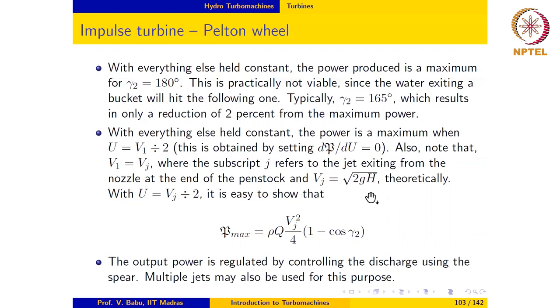Okay, and since the overall height available to the turbine rotor is h, the speed with which the water leaves the nozzle is the square root of 2gh, at least theoretically, in the absence of any losses. So with U equal to Vj over 2, we can rewrite this expression as follows: P max equal to rho Q times Vj square over 4 times (1 minus cosine gamma 2). As we mentioned earlier, the output power may be controlled by controlling the discharge using the spear. Multiple jets actually is a much better strategy for controlling the discharge.